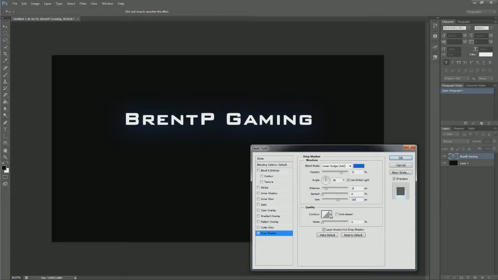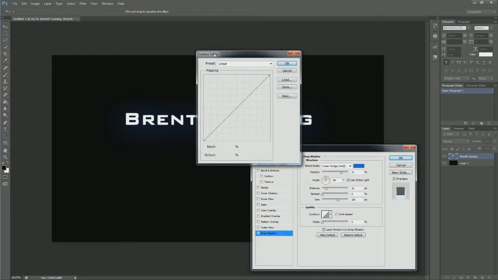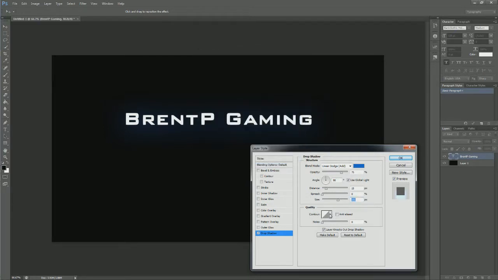And to get this back and actually have the glow back, you want to go down here to Quality, Contour. You can double click on the box itself and pull up the contour editor and create your own contour lines, or you can use the presets they have already. I'll go ahead and use this one that looks kind of like the side of a hill. And there you see our drop shadow's back with that nice glow.